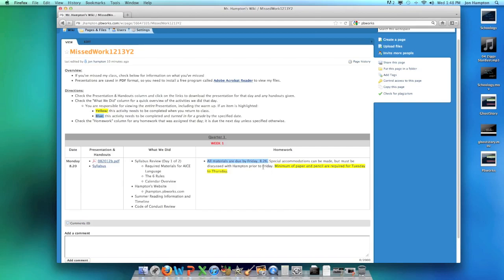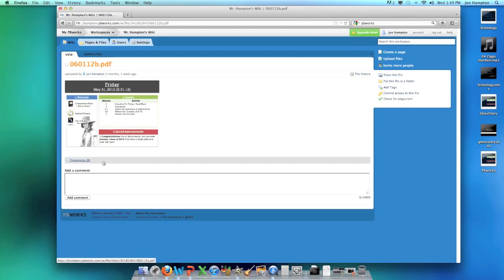Okay, to actually view the presentation, which is the last part, if you look over here, it has the date hot linked. I've just done this as an example. This is an old presentation that I'm going to load just to show you what it looks like. So if you click on the presentation, you'll see that it loads right here, and you notice it's pretty small. A lot of people think, oh god, I can't read this, it's really small. All you're supposed to do is just click on it one more time.